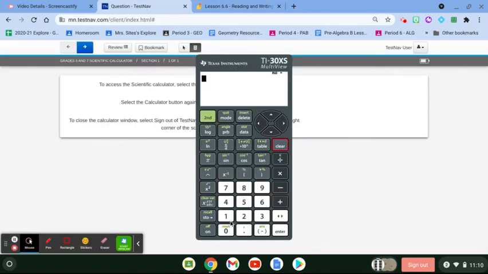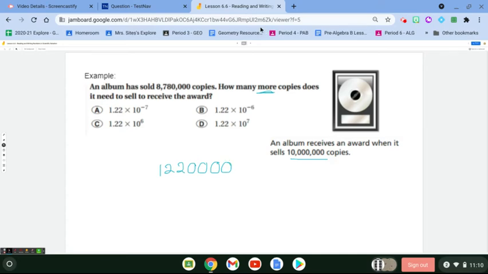So let's take our calculator and let's do that. And it looks like we're coming up with, when we subtract the two of those, 1, 2, 2, and then I have 1, 2, 3, 4 zeros there. Okay, so again, I want to make sure I write this number in scientific notation. So again, I'm going to put that factor in between the 1 and the 2 and count 1, 2, 3, 4, 5, 6, and that will get me that answer. So the correct answer would be C.